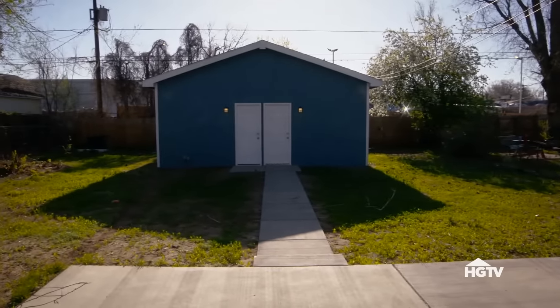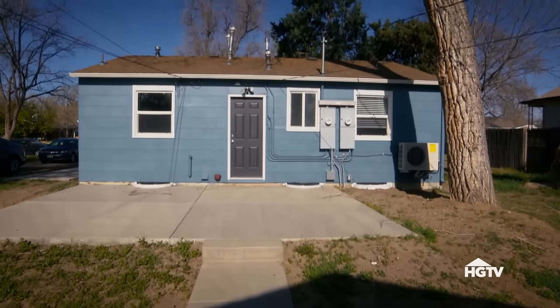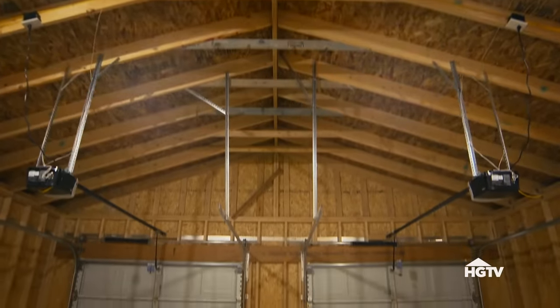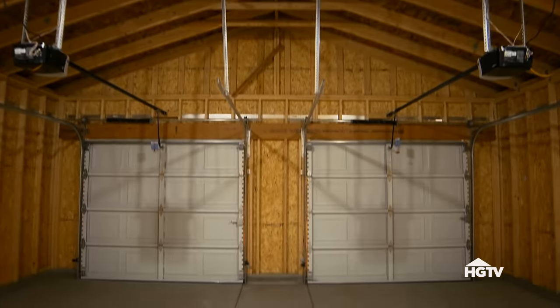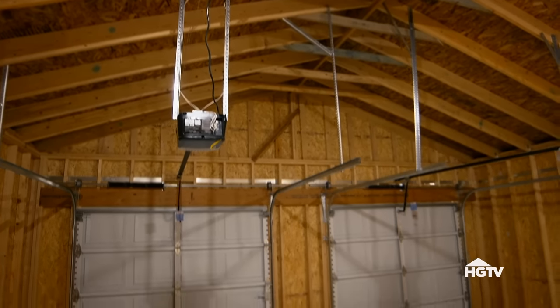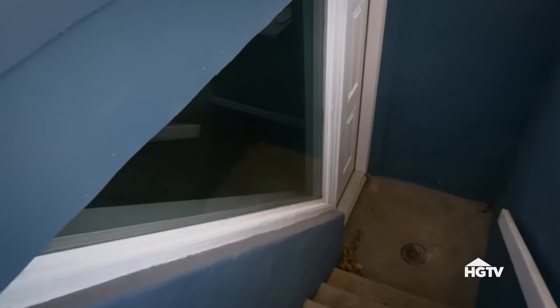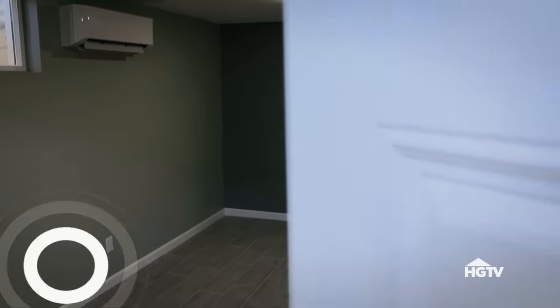Wow. Great patio, you know, all new concrete back here. Obviously, could use some landscaping. Whoa. Ton of space, newly built. It's even big enough I can put some of my home gym equipment in here. I love this separate entrance. I like this window. That's a super cool feature to add more light.